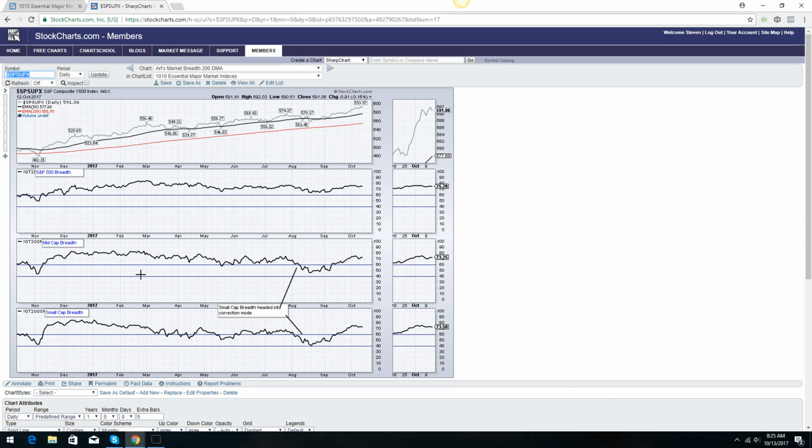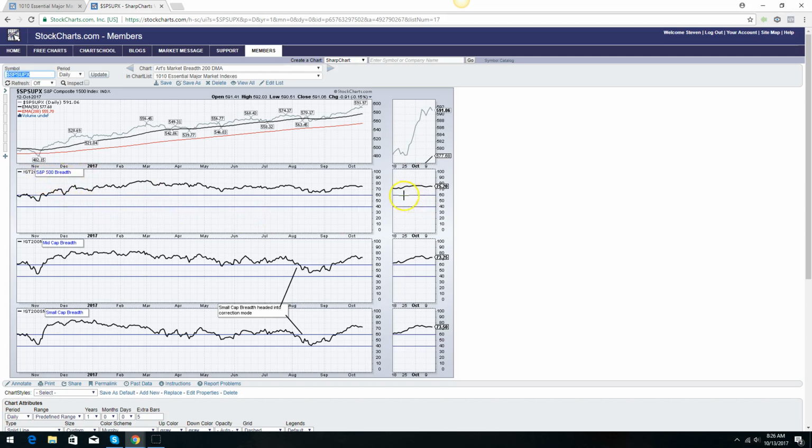And I do use breadth as a secondary indicator. So price and volume is the first indicator always, right? The rest of them are just secondary because you have a lot of these oscillators and momentum indicators that are going to slow before the price breaks, but the price doesn't always break. During the major bull run of 2013, the S&P 500, the MACD, some of these indicators, they kept going down while the market just kept going up. So when the indicators start to go down, then you get a price break, that's when you need to take it seriously. But if the indicators are going down while the trend lines are still holding, then again, they're secondary, okay? So focus on the price first.